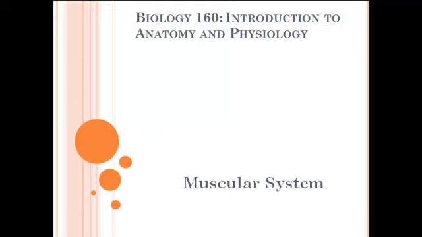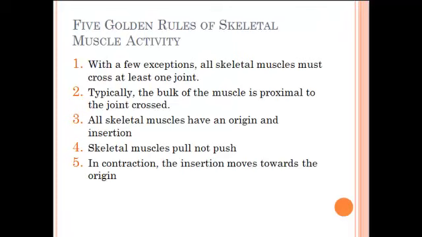This is the last section that we're going to be talking about the muscular system. In this section, we're going to be talking about the muscle movements. To start out, I want to look at these 5 rules of skeletal muscle activity. These are some rules that hold true about all skeletal muscles. And so let's go through them here.